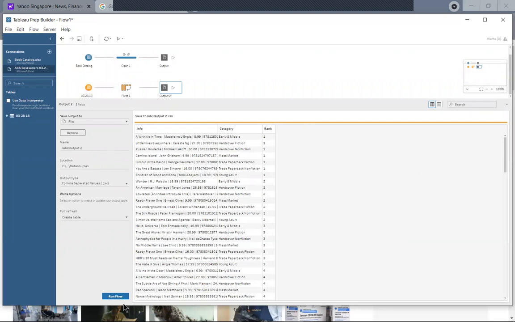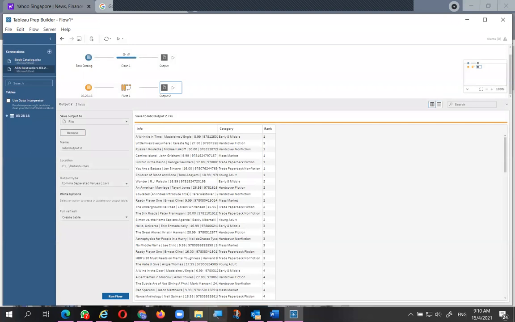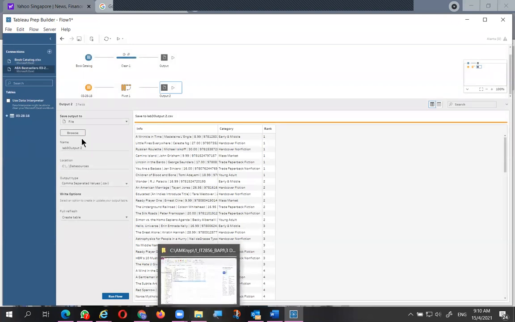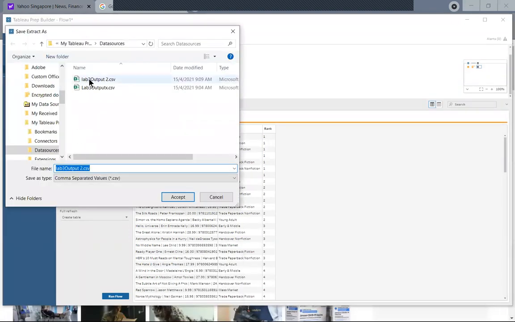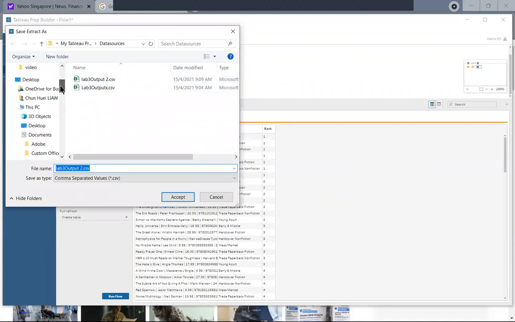Right, so what you can do is go ahead and try to open that. But let me just open and try to save it to another lab output.